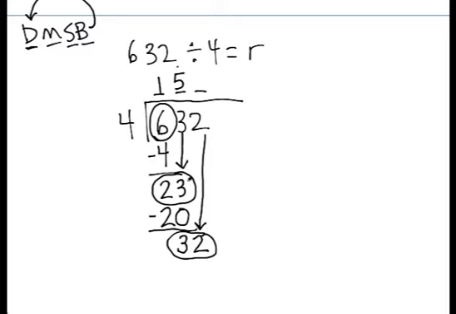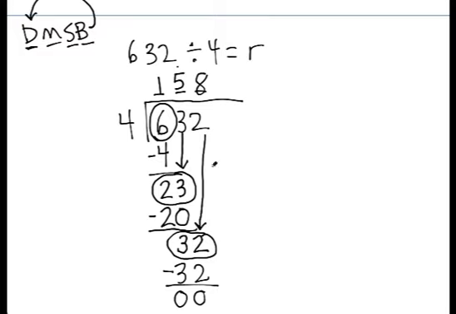We divide. 4 can go into 32. That should be 8 times. Now we multiply. 8 times 4 is 32. Now we subtract. We subtract 32 minus 32, and we get 0. Now we bring down, and look, there's no more digits to bring down, and we filled every digit in at the top in our quotient, so we don't have any more problem to do. The problem's finished. So the answer is 158.